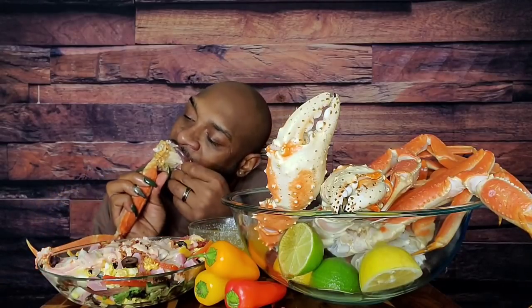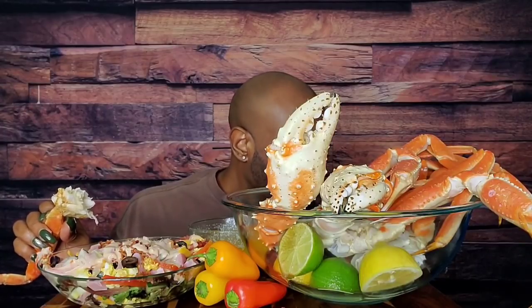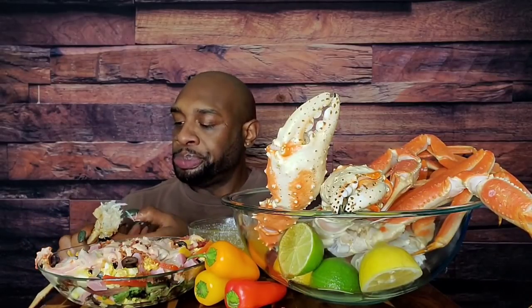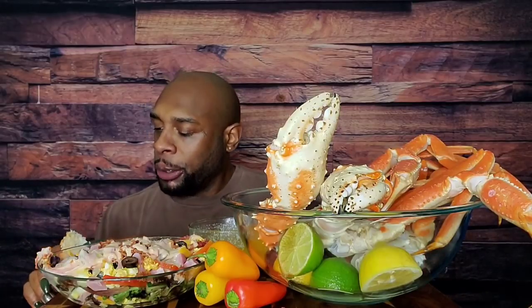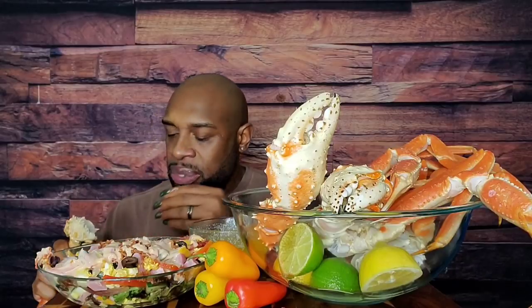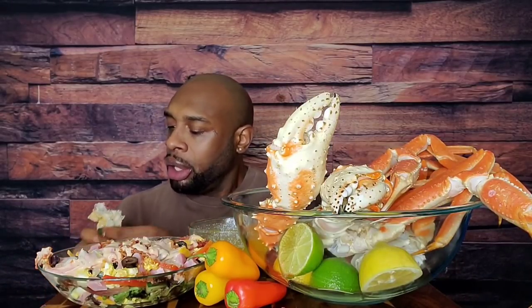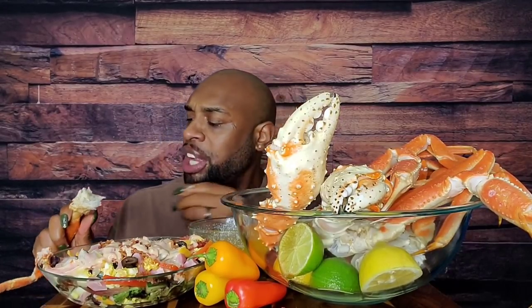There's a lot of meat up in there. I'll try to remind you again tomorrow if I think about it. On day 7 of the 7 days of sick food. Yeah, this is good.